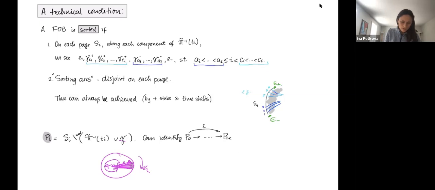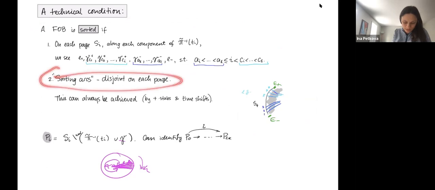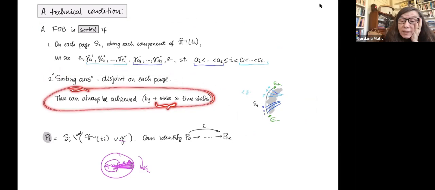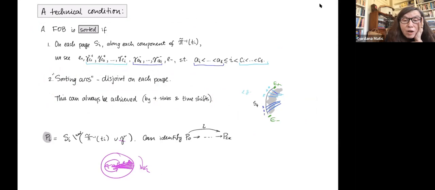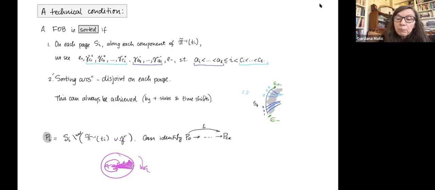It's obnoxiously technical and it takes a lot of being able to see or believe stuff, but all we maybe want to take away at the moment is that I can always make this happen. And the cost of... Can I ask a question? Yeah. So you are starting from a three-manifold with boundary, and you're saying you can find the Morse function that does this? Or, I mean, what's the statement actually?